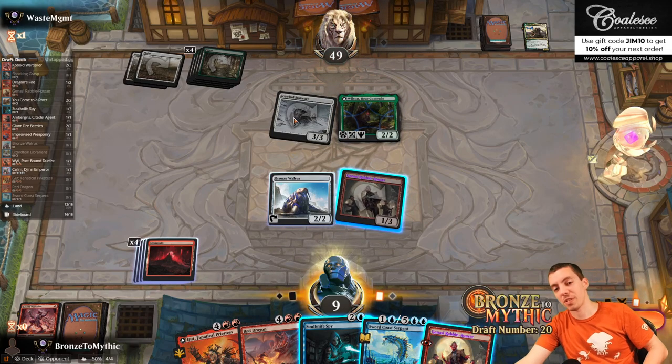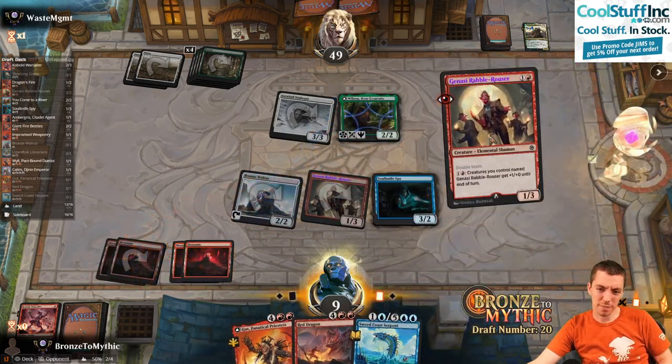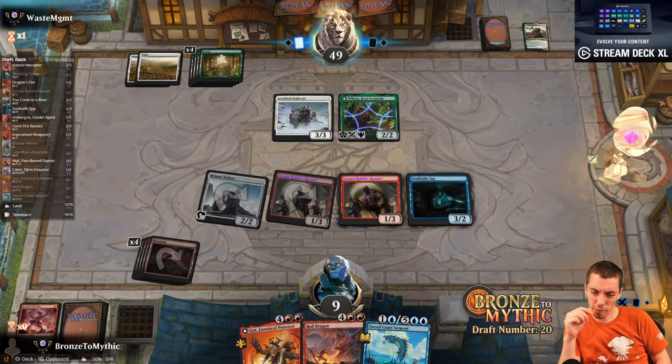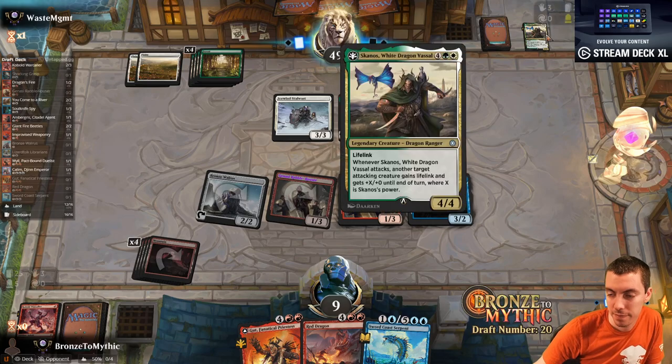I mean, I'm not bouncing the Stalwart. I'm just gonna play Soul Knife Spy and play Rabble Rouser and just say go. Try and draw a land next turn. Oh, just a little behind this game. Just a little behind this game.